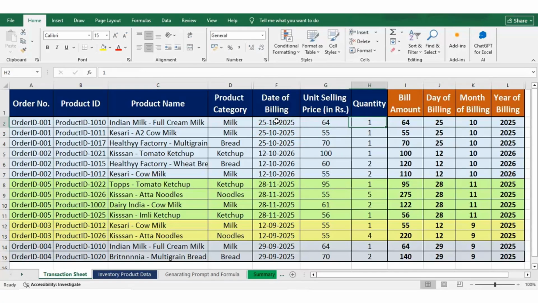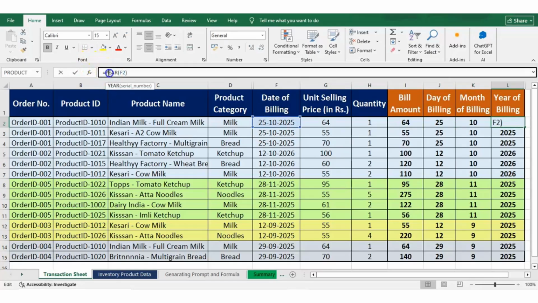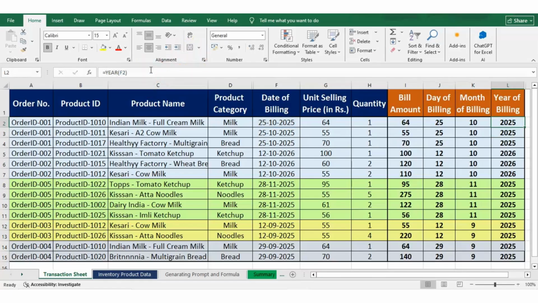On similar lines, to extract the year from the billing date, we will use the year function and pass the date of billing or date of purchase, and the year function will return the year present in the corresponding date of billing, which is 2025.